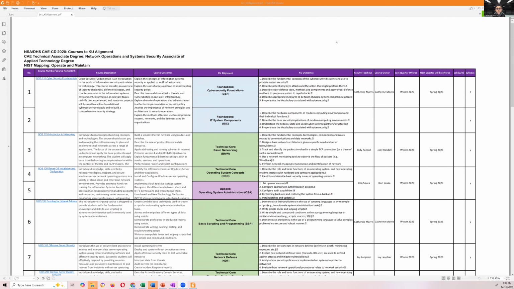But they shifted and there were a lot of changes that came down the pipeline, not only with the program and the college, but in the industry there was a huge shift. So a lot of these knowledge units have been changed and updated, and we have to redo them again for the third time.